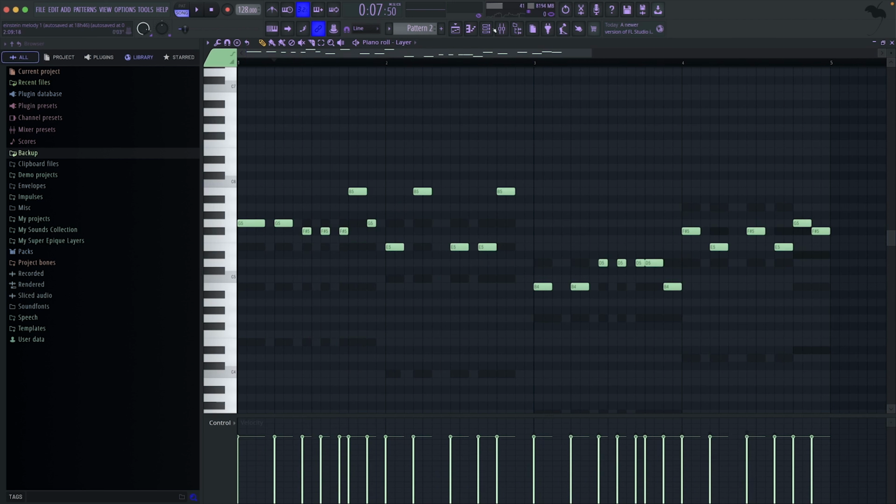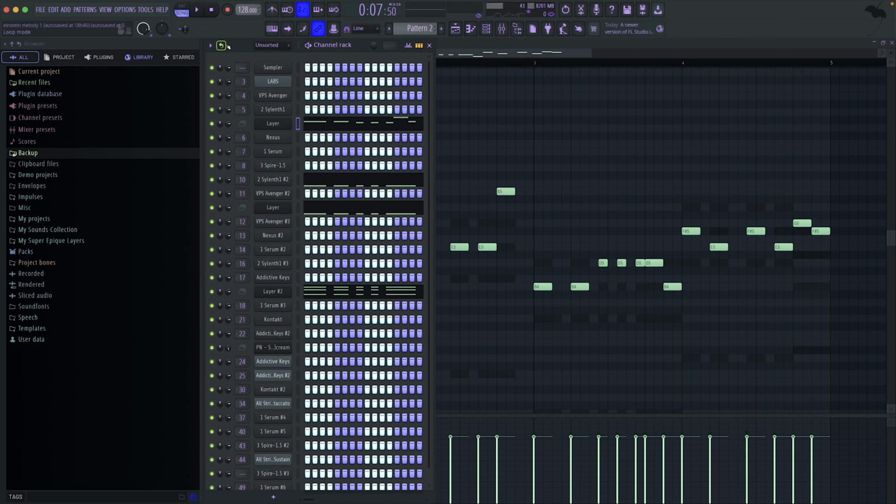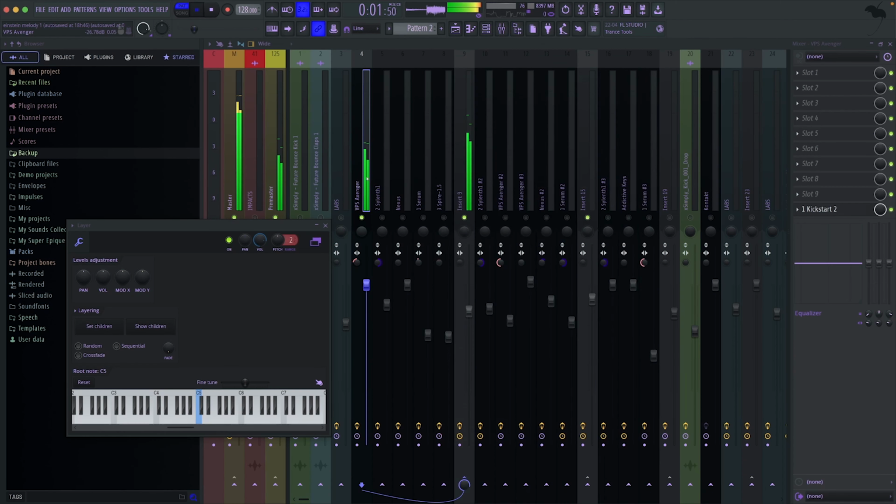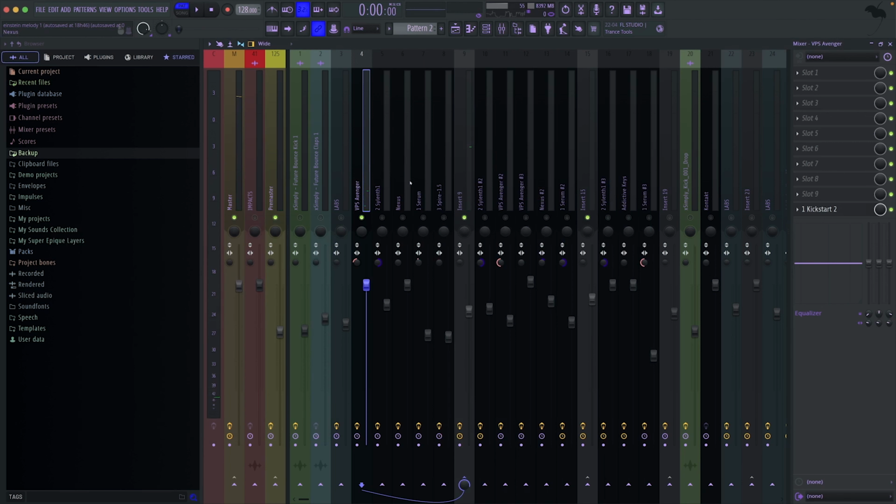Right, so I didn't record me showing the layers and processing, and I thought that might be interesting for somebody, so here we go. Yeah, this is the Avenger preset. Without any processing, it sounds like this. And I didn't put much processing on the leads, I just put them all into one bus and then added lots of distortion and stuff. We'll go and view that later. I just did mono and stereo right here on the channels.